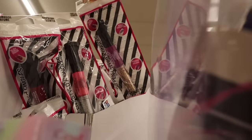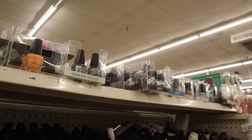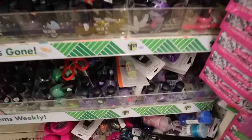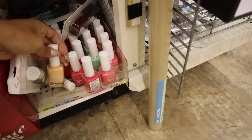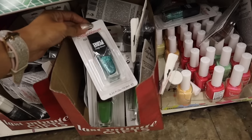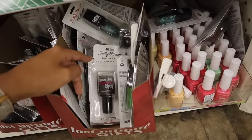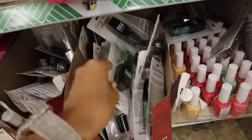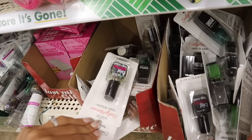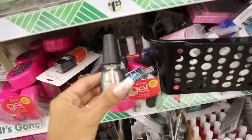They have a vanilla-scented one with pink glitter and a cherry-scented purple one — these are really cute. There's even Maybelline up here, so make sure to check the top shelves. Moving to nail polishes — I went over some of these in my previous video, so I'll pass over that brand. But they have new Sally Hansen nail polishes: a teal with glitter, a neon green, and big top coats. You have to spend time digging to find what you want.